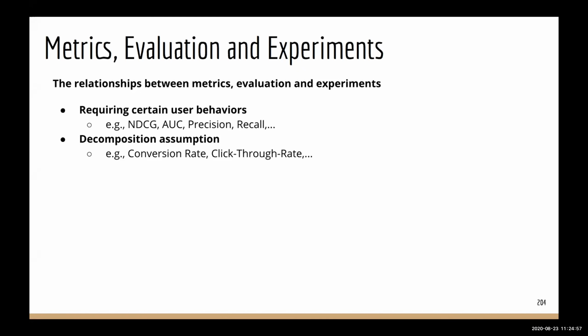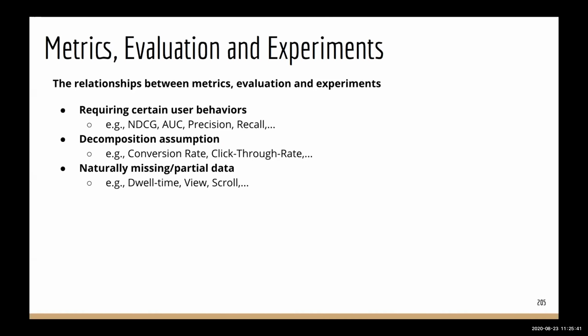So then some of these metrics would have trouble capturing everything, right? So this is one part. The second part is that certain metrics require a certain way to think about decomposition of the user behavior, right? So let's say conversion rate, it's typically conditioned on the impression, conditioned on the click sometimes. Meaning you have to take a look at the item first, and then decide to purchase, right? So it's a conditional probability to begin with, similar to the click-through rate. So there is also a pitfall where click-through rate may increase, but your site-wide experience is decreasing because of this condition, right? So you have to understand what some of these metrics mean, and how they are defined.